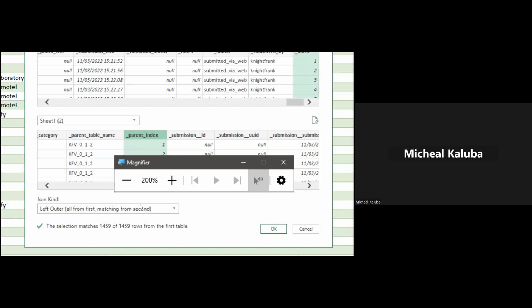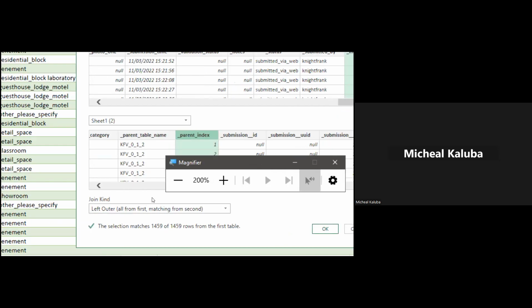Here, I have 1,459 rows of 1,000. So that means this data is matching. The moment I have a mismatch here, there are cases that there will be a mismatch in the data that I'm working on.